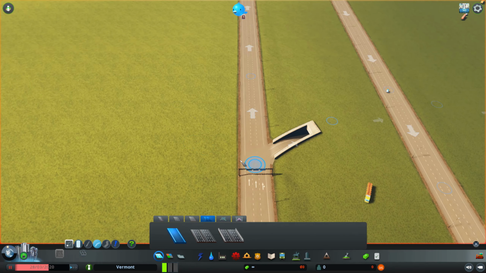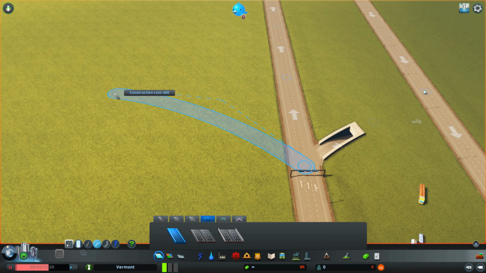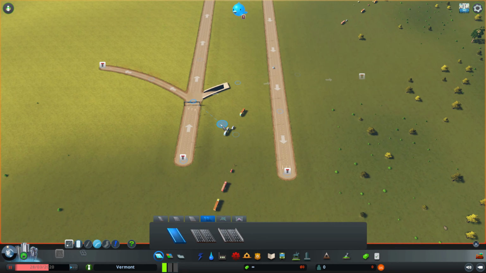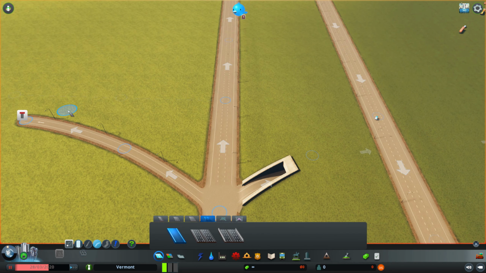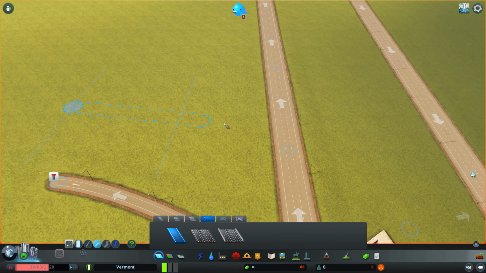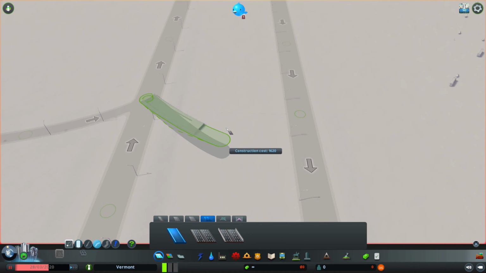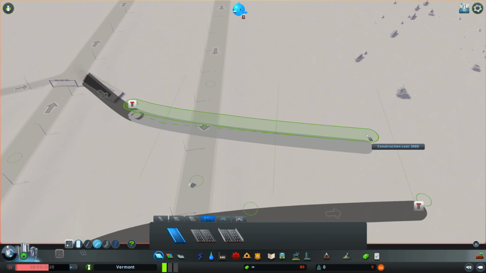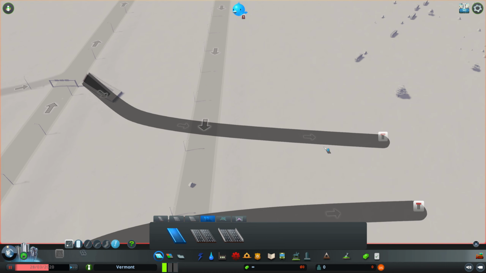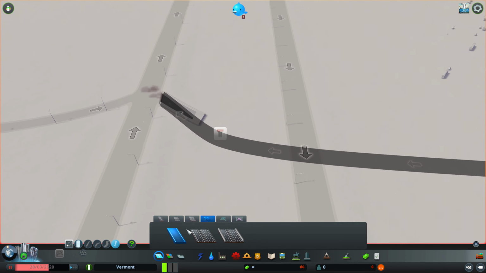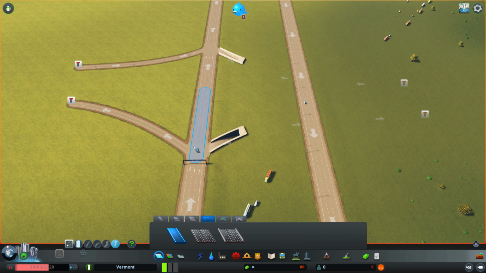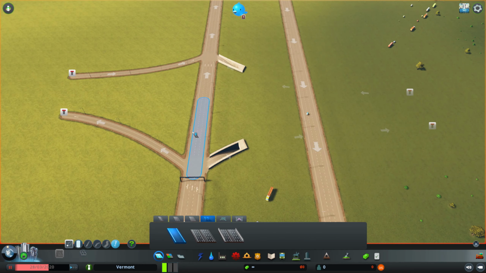Then I want to have the same thing on the other side. I'm just not going to use a tunnel because I do not have to. Then after this, because this is an off-ramp, I'm going to follow it up with an on-ramp. So from here I have an on-ramp, and from the other direction I want the same thing. So now again I'm just going to make a tunnel and then switch its path from going in one direction to the other direction. So now I have two off-ramps and two on-ramps for this side of the highway.